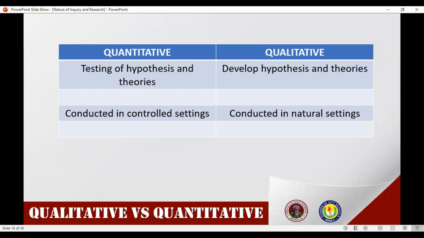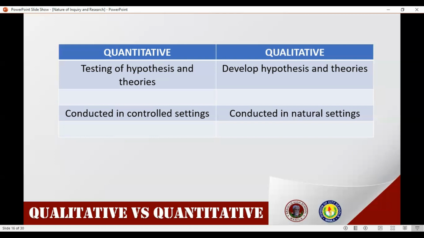Quantitative is conducted in a controlled setting. Well, for qualitative research, conducted in natural settings. For quantitative, what do we mean by controlled settings? Say, for example, you want to verify whether male is better than female when it comes to academic performance in mathematics. Kung mas matalino ba ang lalaki kaysa sa babae pagdating sa mathematics. So definitely, dun ka lang magpo-focus kasi yun lang yung controlled variables na meron ka. Yun lang yung controlled concepts na kailangan mong pagtuunan ng pansin. Samantalang sa qualitative research, conducted in natural settings, meaning to say, if you are going to conduct an interview sa isang barangay, hindi mo control kung ano yung sasabihin ng mga respondents mo.